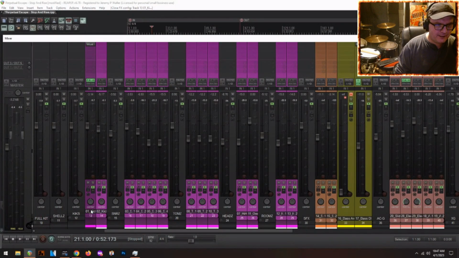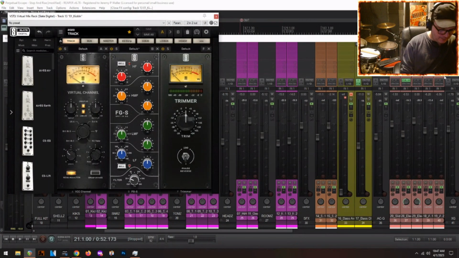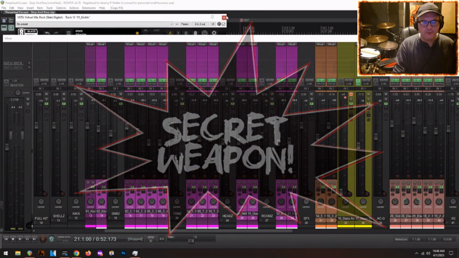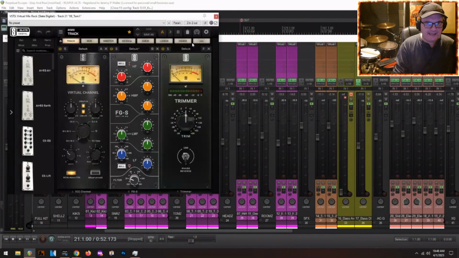So now I will unhighlight the kick track and bring this into view. And on my system, if I push Control Insert, it should insert this exact channel strip on all the tracks I have highlighted. But yeah, there we go. Now we have that same basic track setup on all of my tracks.